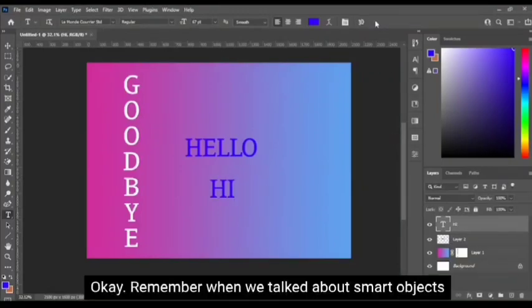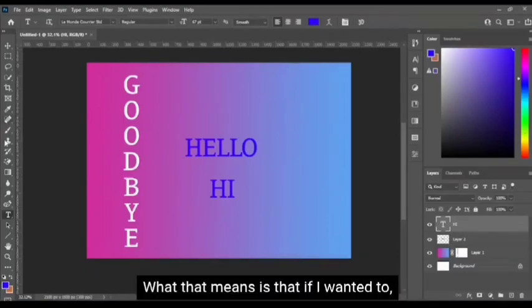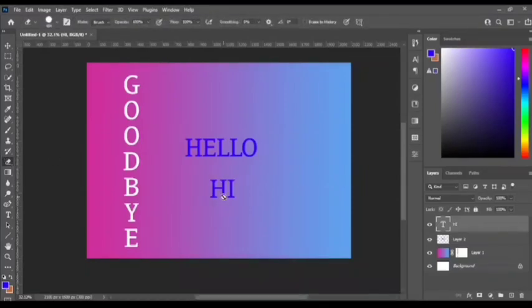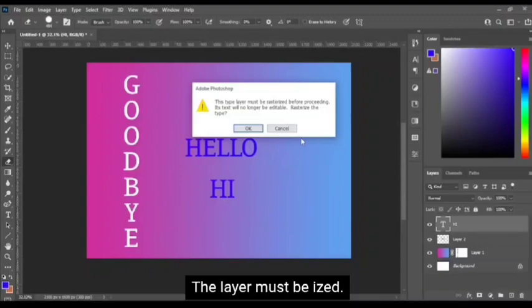Remember when we talked about smart objects and how we can rasterize those layers. What that means is that if I wanted to, let's say, delete a part of the text, I cannot. The eraser tool is just an example, talking about any other adjustment. It will not allow me. If I click it once, the layer must be rasterized.